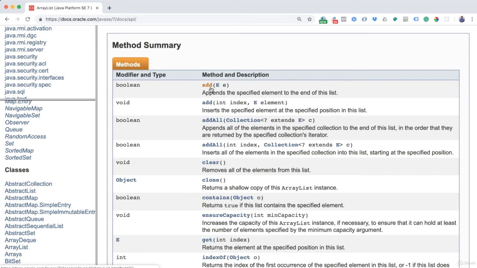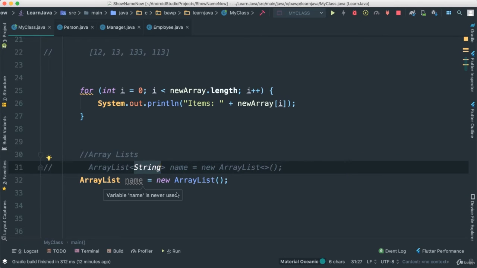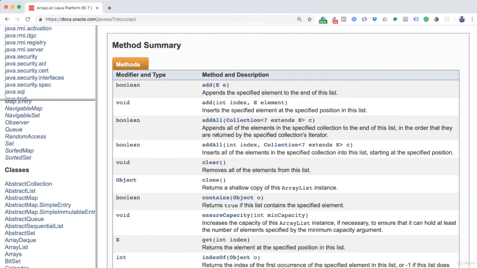And you can see there's overloading here of methods because we have another add where you can actually pass in the index where you want to add that element. So you can say, for instance, I want to add, in this case, let's go back down here. We can say name.add, and I want to add at index 1 element that says Paulo, a string.